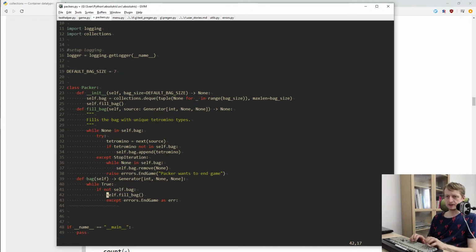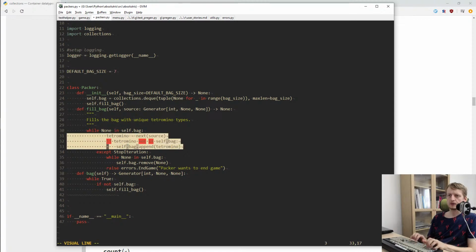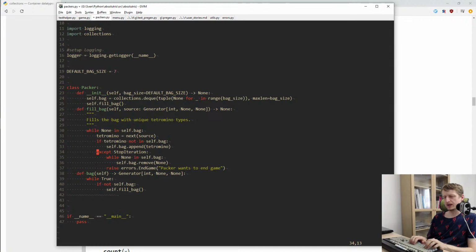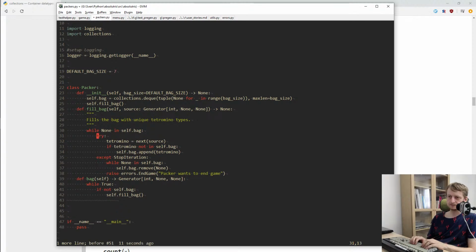Okay, so we will not catch any exceptions here. I wonder though what would happen if we have stop iteration, then stop iteration will percolate. But I need to handle it. Self fill bag.